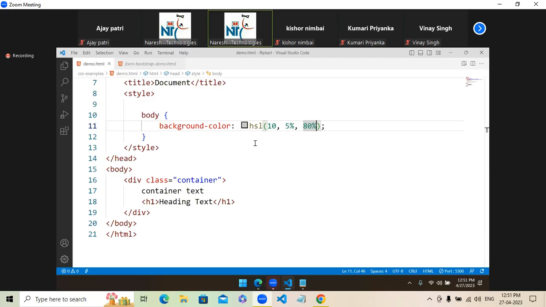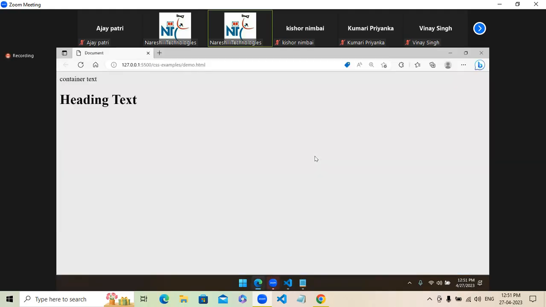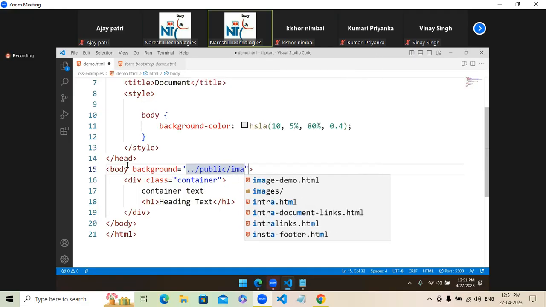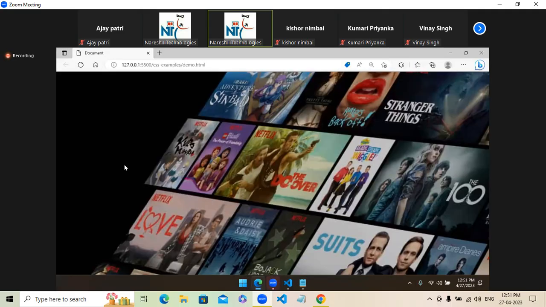You have one more option: HSLA. The last value, such as 0.4, gives transparency. If there is a background image, for example Netflix images, then it will be transparent.